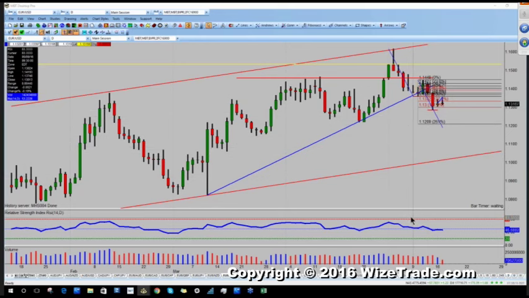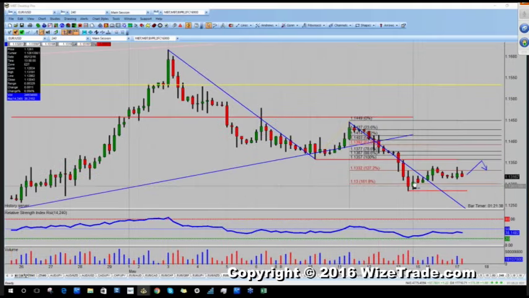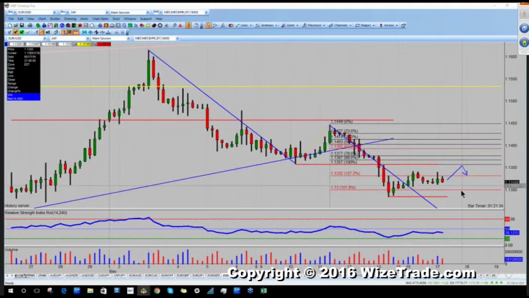And frankly, I don't have a problem adding to the euro dollar here at 113.50. I don't even have a problem adding at 112.80 if we break below it and we get a close below that today. The reason why is that if you notice this sell-off here, this has also been a very shallow pullback. I'd prefer to short more euro here, but if I have to short more euro below 112.80, I will do that as well.